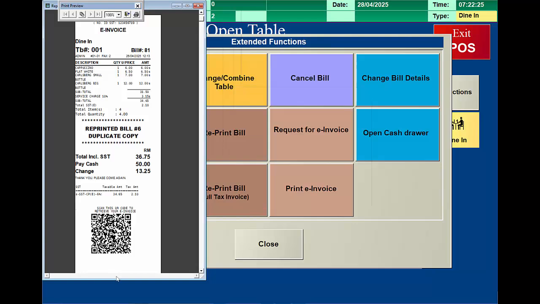So the QR code now will be different. It actually shows the tax server that contains the invoice for them. And if they did this on their own, they can actually scan this and download the original QR code given to them. They can use that scan, and the system will ask them to download the PDF e-invoice themselves.